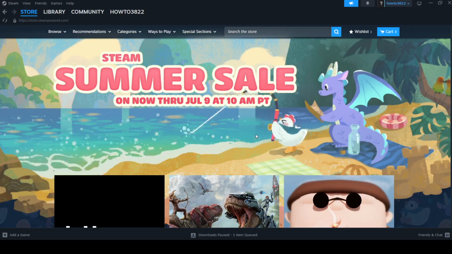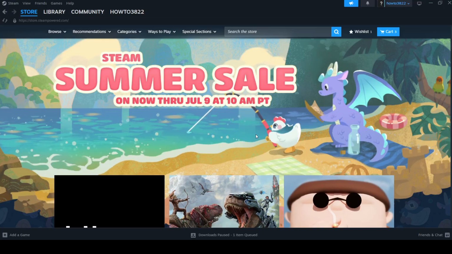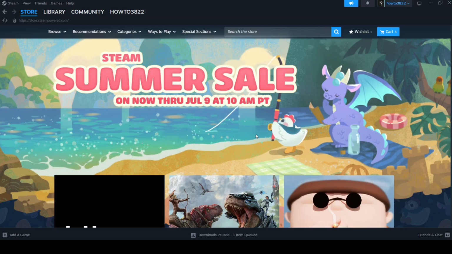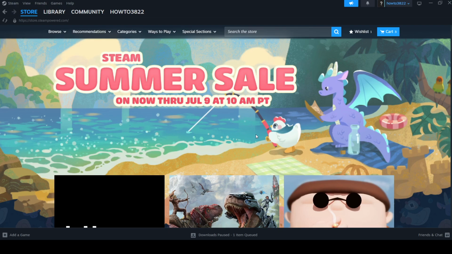To begin, open the Steam application on your computer. Once the app is running, make sure you're signed in to your account. If you aren't already logged in, click the Login button and enter your account name and password. Double-check that your login details are correct before clicking Sign In. After a successful login, you'll be taken to the Steam homepage, where you can access all of your games, community features, and account settings.